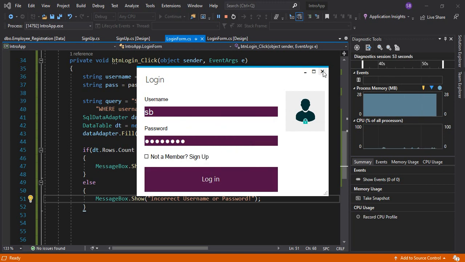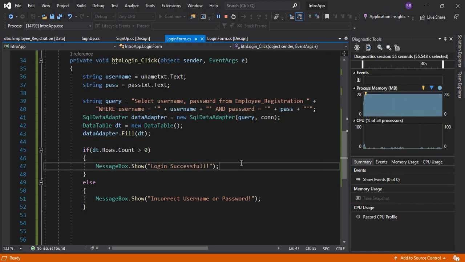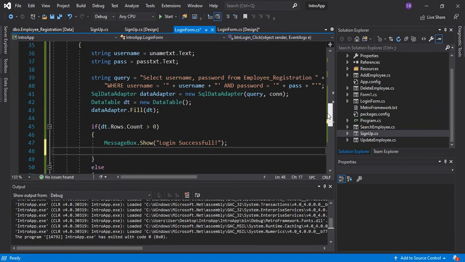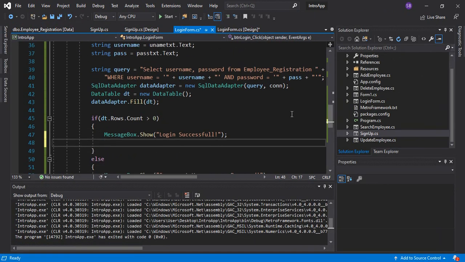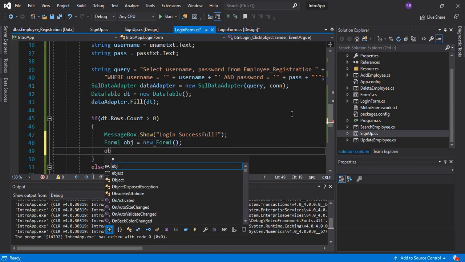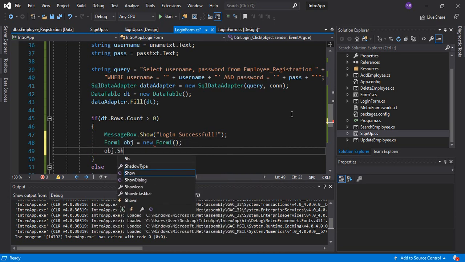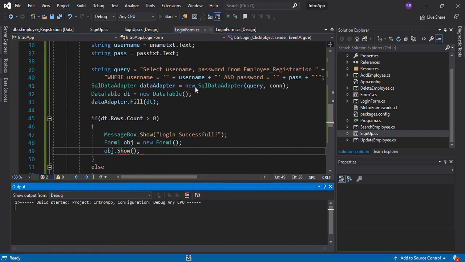Similarly, if I switch up the password again, the else statement comes up. So as soon as you log in, you want to proceed to your dashboard. So what I will do here, as soon as I have logged into my system, is create a navigation, and I want my object to show my form. Here it is. So yeah, let's just check.